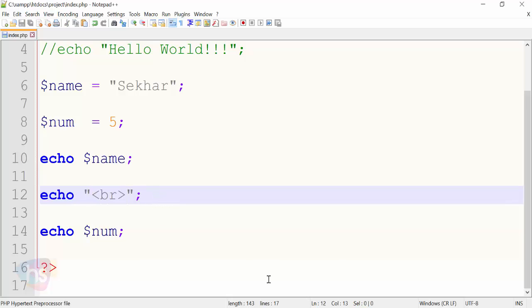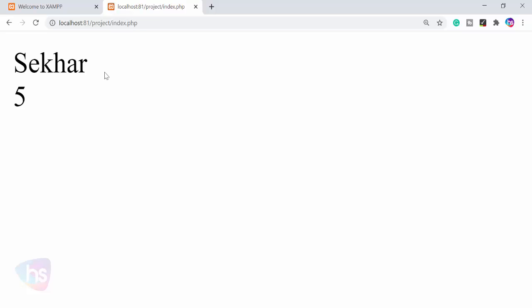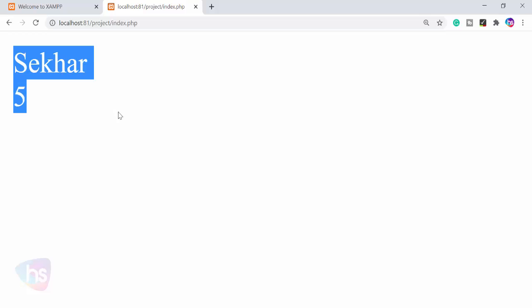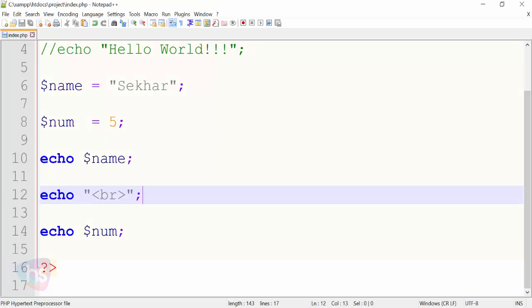All right. Now save it and run it. Reload. Let's see. One break line has happened. So the line is printed on the next line here. And the string and the numeric number are printed over here. Super easy to handle all these things one by one. Presently I'll show you very clearly.